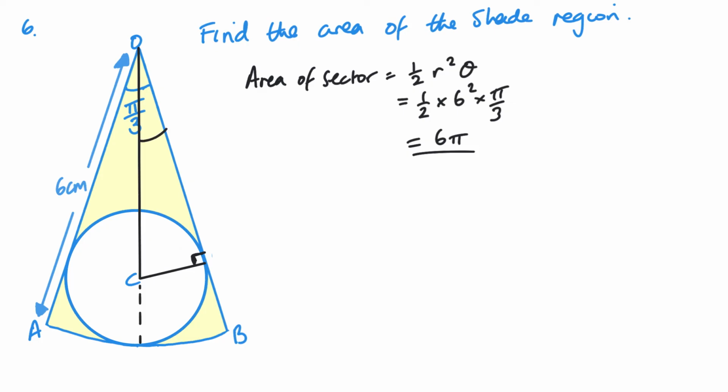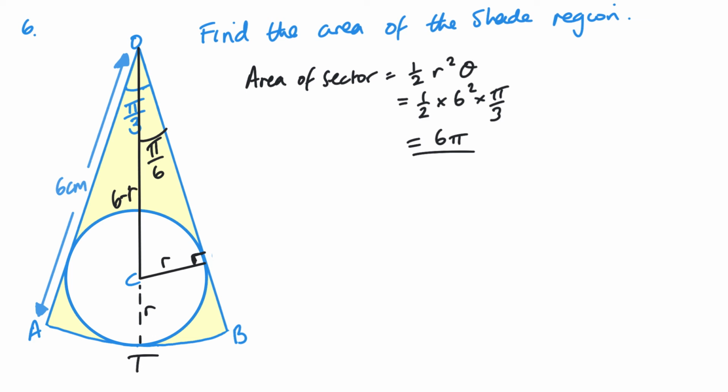Now, this angle is going to be half the size, so it's pi by 6, and I'm going to call the radius of the circle r. What that means is this dashed line is also going to be r because it's coming off the same center. This whole line from O all the way down, let's call this T. So O down to T is going to be 6 because it's going to be a big radius. So O to C is going to be 6 minus r. So this side here is 6 minus r.